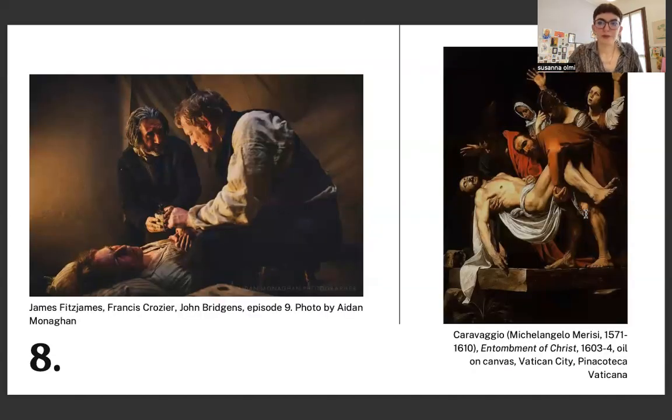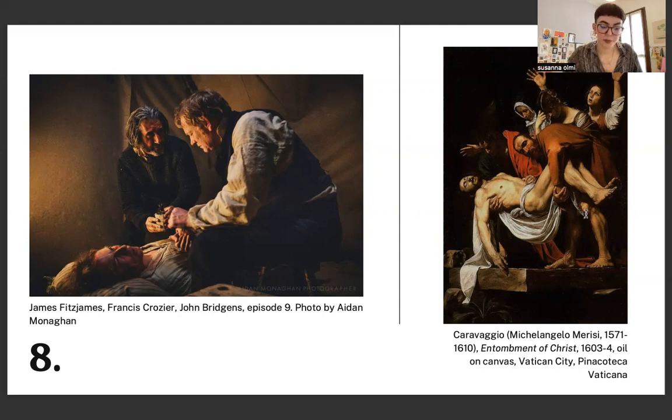And this is the death scene of Fitzjames. That scene is not only heartbreakingly intimate, but it also exudes a sense of sacredness as well. It echoes a classic deposition from the cross or an entombment scene, where the body of Christ is surrounded by the Virgin Mary, Mary Magdalene, and John the Evangelist, and again, sometimes even Joseph of Arimathea and Nicodemus, maybe even some other characters at times.